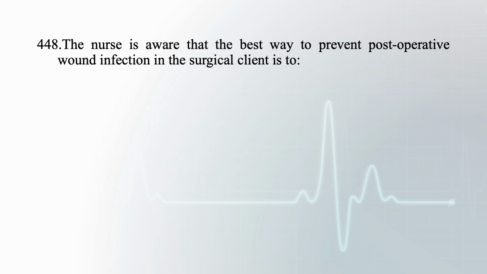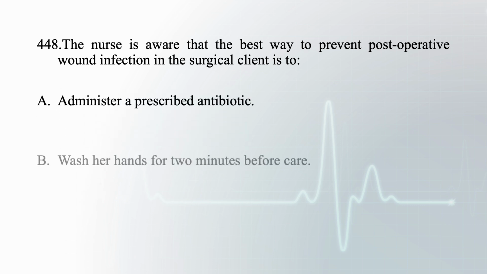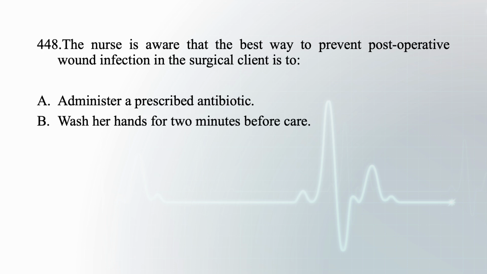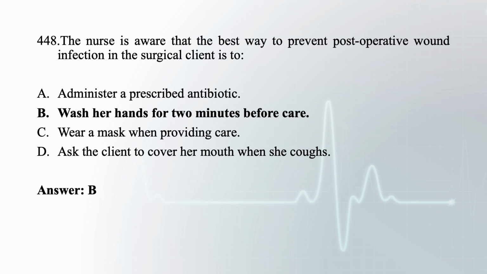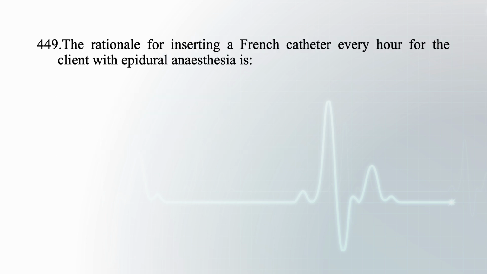Question number 448. The nurse is aware that the best way to prevent post-operative wound infection in the surgical client is to: Option A, administer a prescribed antibiotic. Option B, wash her hands for 2 minutes before care. Option C, wear a mask when providing care. Option D, ask the client to cover her mouth when she coughs. The correct answer is option B. Wash her hands for 2 minutes before care.